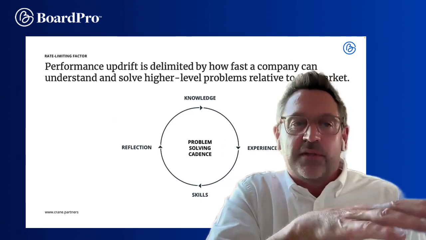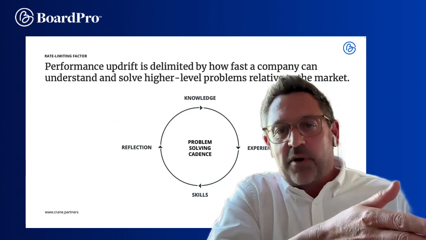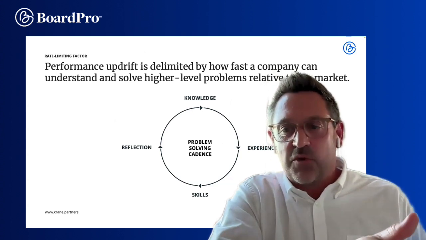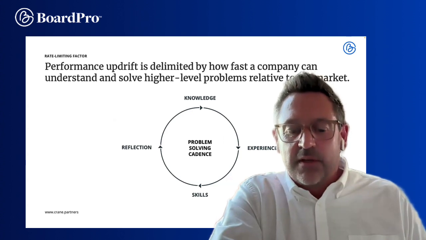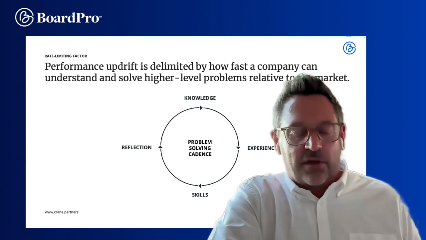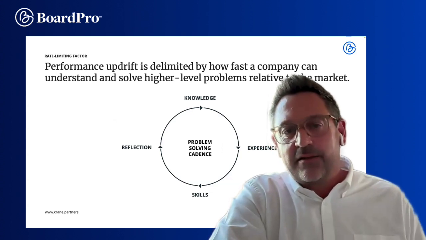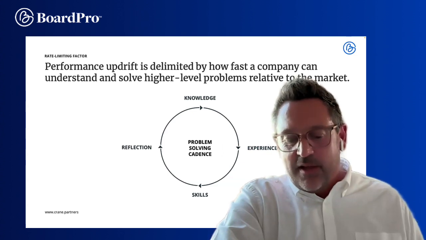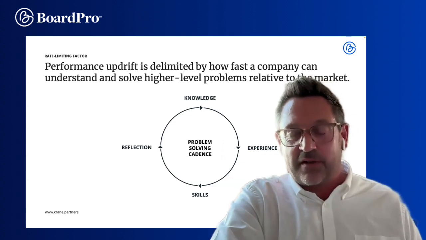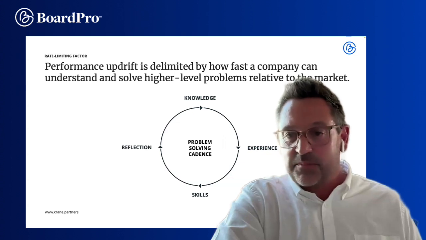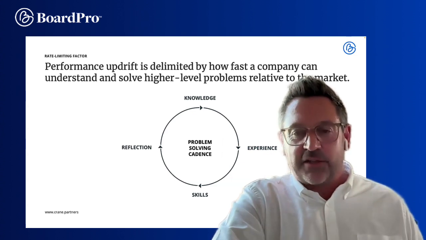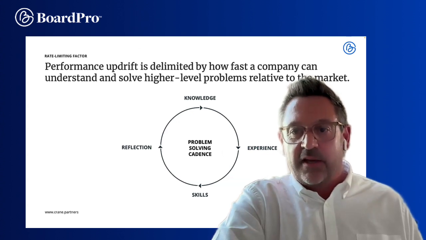We think, and what we find with the businesses we work with, is this uplift up that profit curve is largely limited by how fast a business, or a not-for-profit in that case, can both understand and solve problems as they emerge. And we'll get to the unknown aspect in a moment. But in essence, you've probably seen this. It's basically a learning cycle. So how quickly can a business gather theoretical knowledge on what the issues are it's going to face, or predict the issues it's going to face? How quickly can it apply that knowledge and build experience in solving the problems and understanding the problems that come forward? How quickly can it repeat both that knowledge and experience application in a practical sense, and build the skills to both anticipate and respond to the changes they're going to make? And how much time, and this is a critical one, how much time does the organization actually spend reflecting on what worked, what didn't work, what are they going to do next, and how do they experiment?